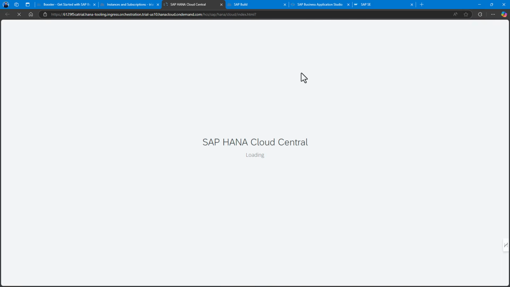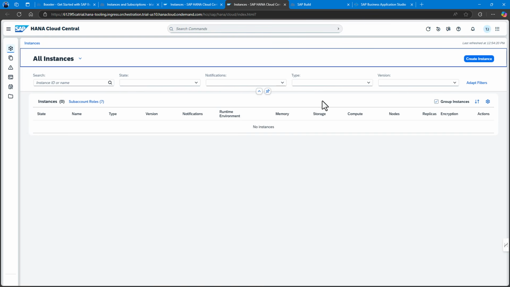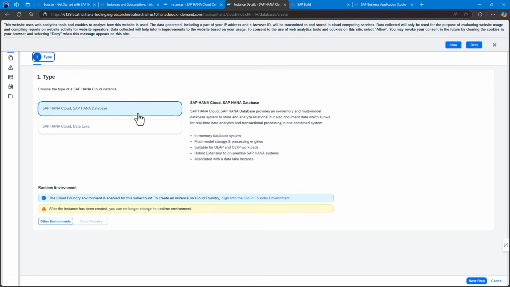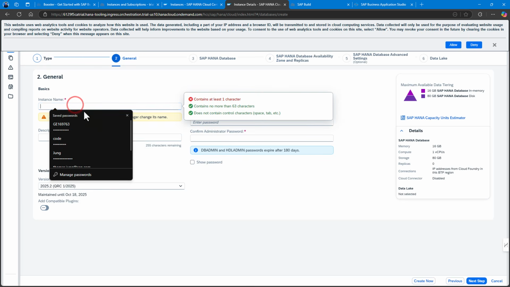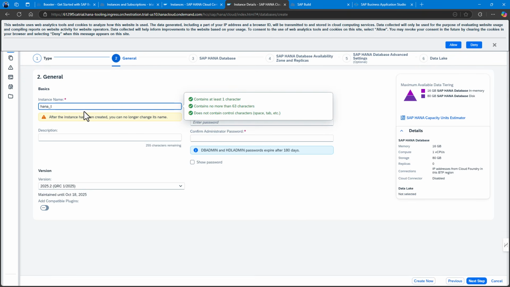Now, at this point, I need to create an instance of the HANA Cloud database. And for BTP, I've launched the HANA Cloud tools, which has a wizard that lets me quickly create a HANA Cloud database instance.